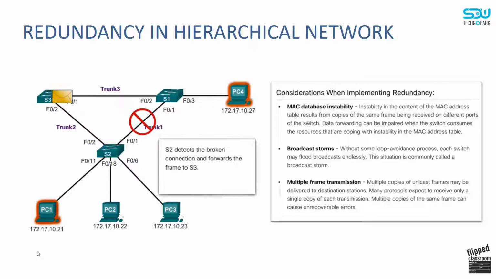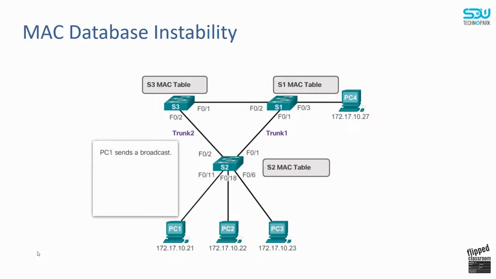It is not the best way, but it is actually much better than nothing, because otherwise we would not be able to communicate with the link between S2 and S1 down. And if our link is recovered, then our communication can happen again through the same best path, and now everything is okay. So this is how a redundant component can help us in communication, and save our packets, our frames.